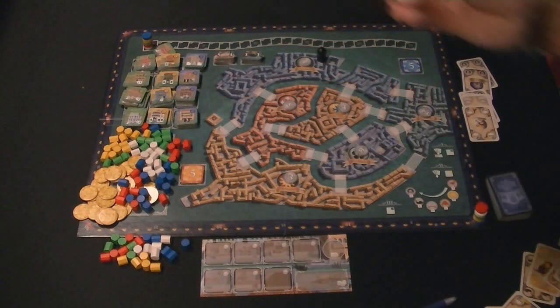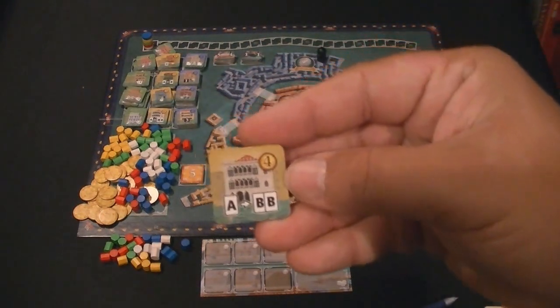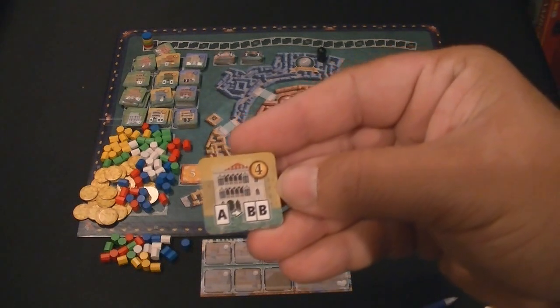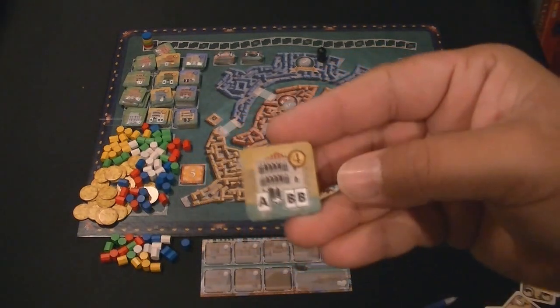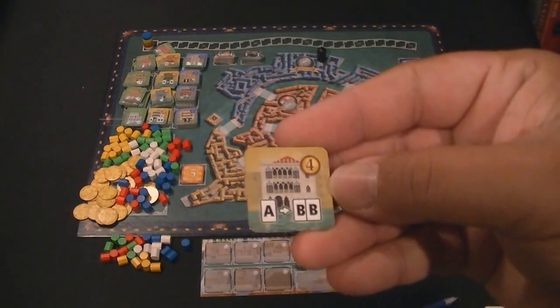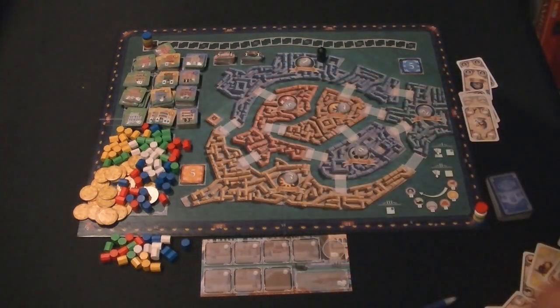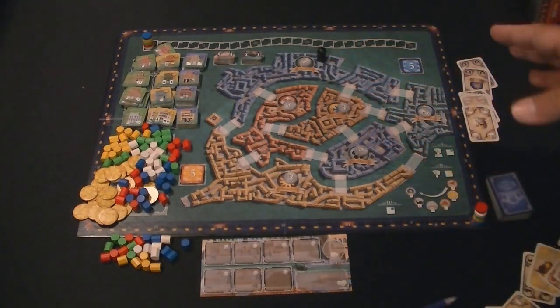And finally, a very powerful building, allows you to play one card as exactly two of one other type. So you play a councilman card and you can say it's like two gold, or what have you. So, really powerful.